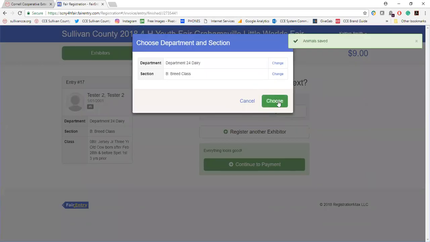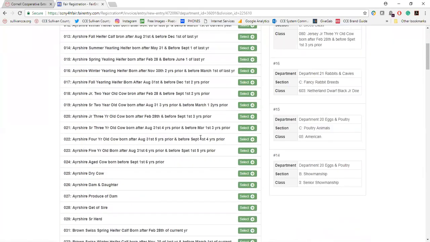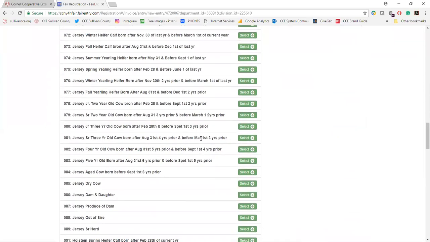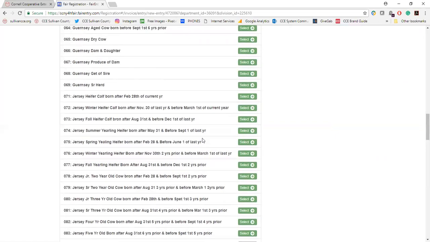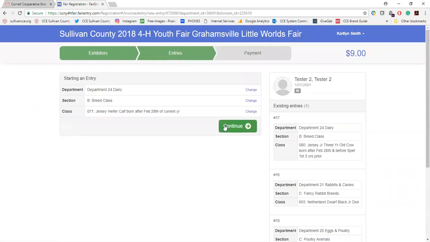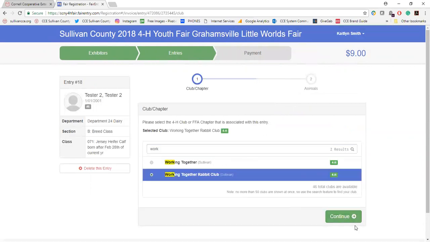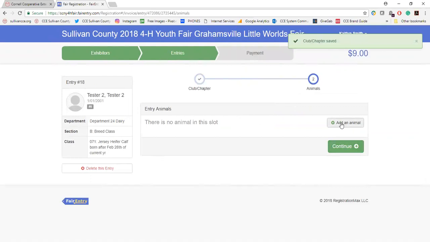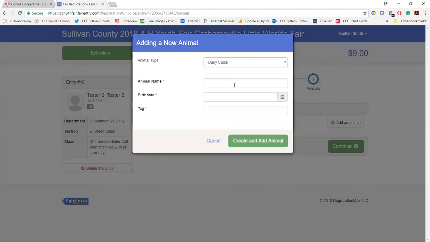I'm going to enter another Jersey cow, and this time I'm going to enter her calf. Now we're going to enter the calf's information in.